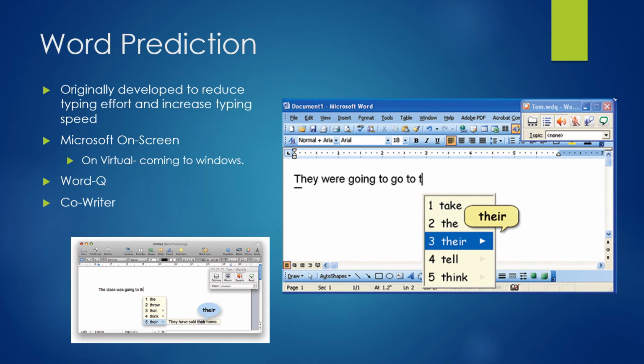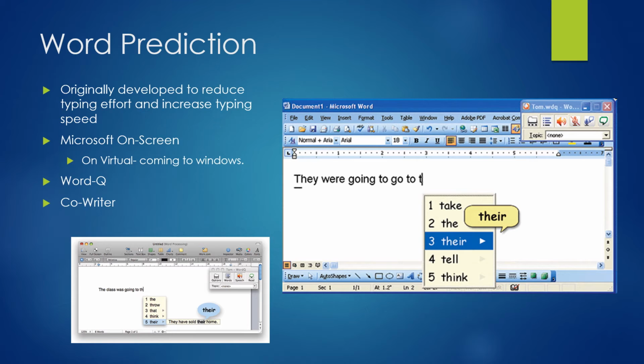Word prediction. Originally, word prediction was created to help reduce typing effort and increase typing speed, or words per minute, for someone who's typing with one hand or possibly had a disability. It does come in handy for people, or children, who may have trouble with spelling, because the prediction will predict the word for them as long as they could phonetically spell it. A lot of people nowadays use word prediction on a daily basis when they're text messaging, and also because they can't spell. The word prediction pops up on the on-screen keyboard they're using on their tablet or smartphone.